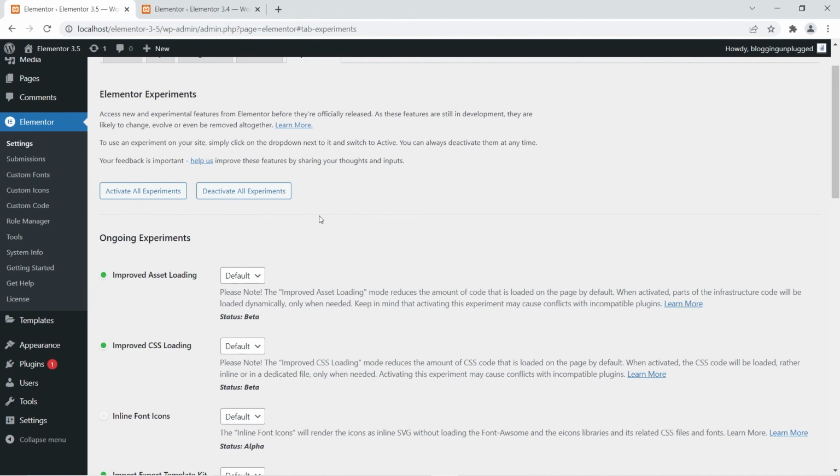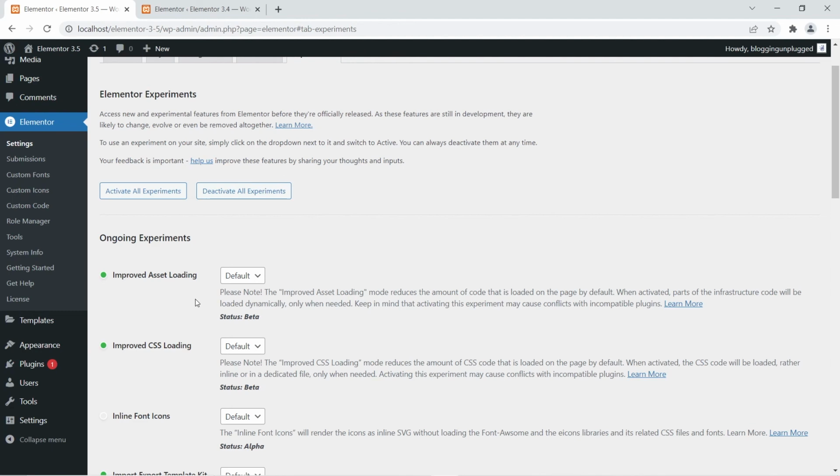Now before we move forward, it is important to know, in case an experiment is by default inactive over here, be it in alpha or beta, I will not recommend using it on a live website. I will say, if you want to try them out, do not try them on a staging environment as well.